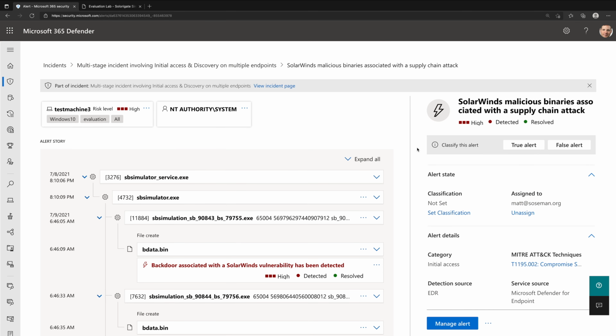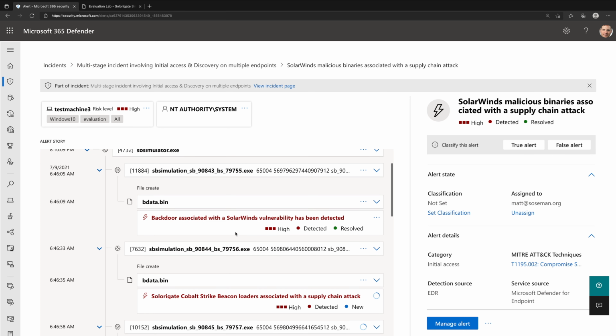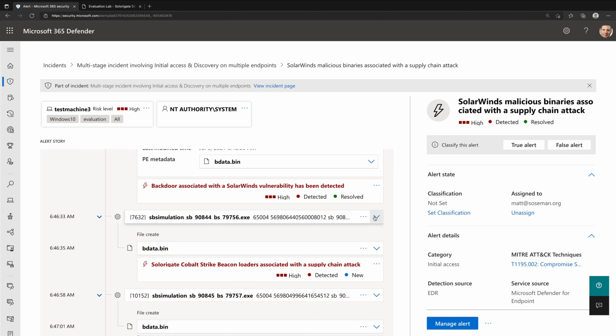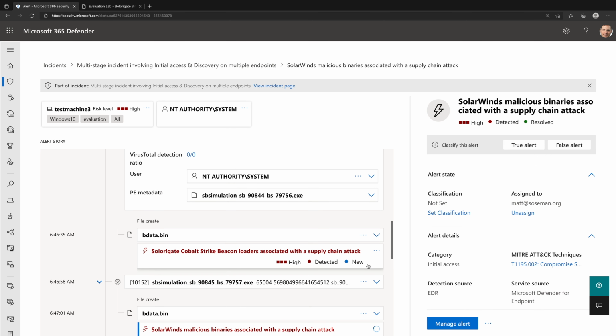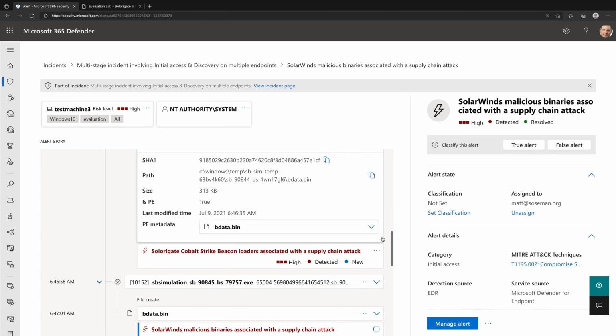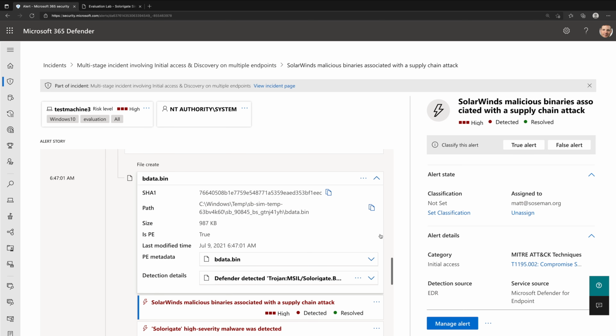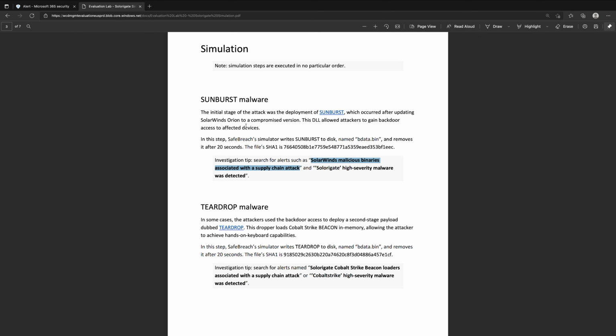All right, so in the process tree, we could see this was on test machine 3, running under the context of system. I can see that the simulator process launched. It then created a file and deployed that piece of malware, right? And it did this a few other times. Now, this is because I ran this on multiple machines, and these are also different pieces of malware, which we'll come back to in a second. But this one is 1 echo echo Charlie, which corresponds to SUNBURST.